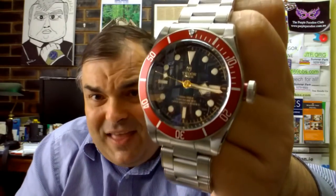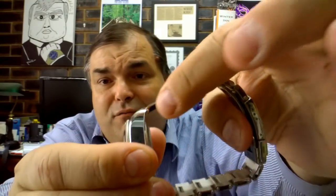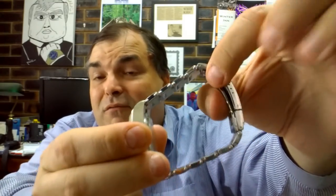It's a heritage line, so this harks back to the Tudor Submariners of yesteryear. It's got an aluminum bezel, and the hands, those block hands, I think they were on the late 60s, early 70s Tudor subs. It's got a faux rivet bracelet. It is solid links, but this is a faux rivet, which I think looks really cool.